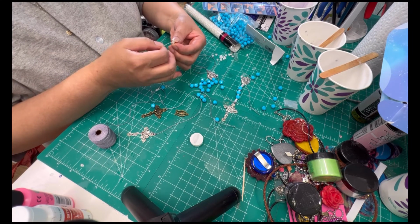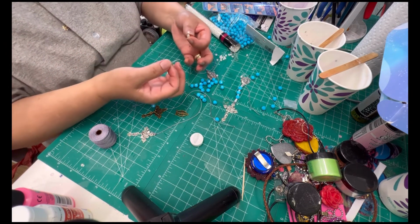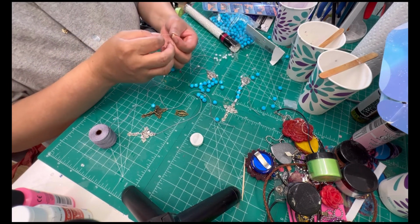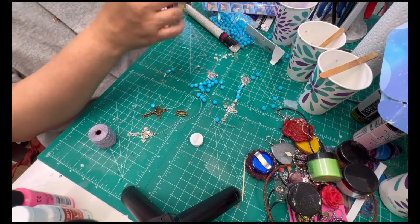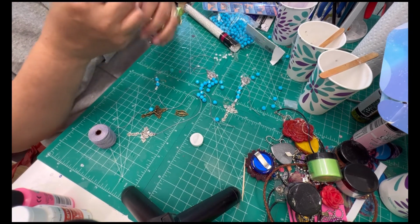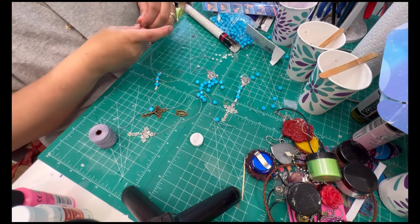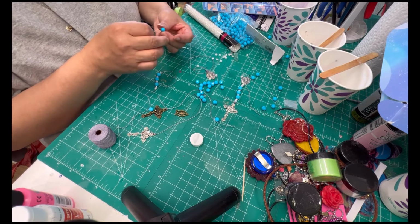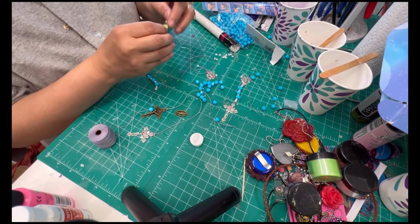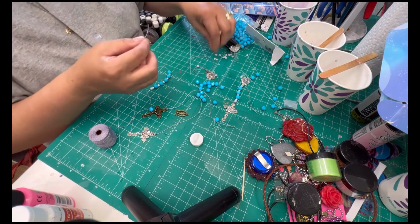So I'm going to go fast for this one, because I'm just alternating the blue and then white, and then blue and then white, until I have 50 of the beads, which is 10 Hail Marys. And then with that, I'll do the Our Father, and then 10 Hail Marys again. One thing is, and I always say it, you have to double check that it's really 10, because you don't want to finish at the very end and then you only have 9, right? And then you have to redo it all over again.